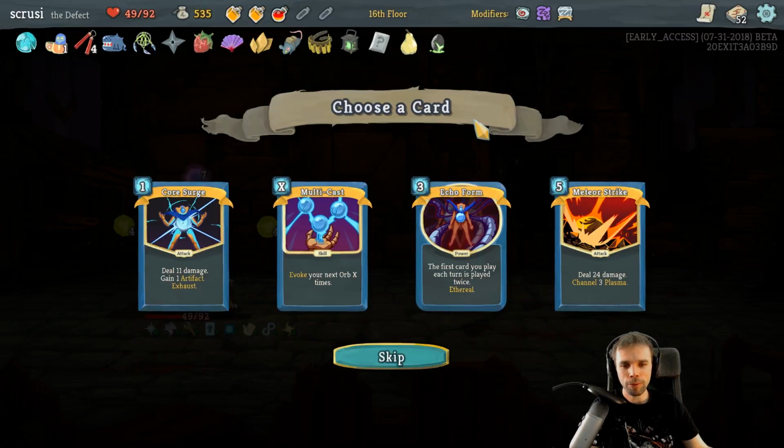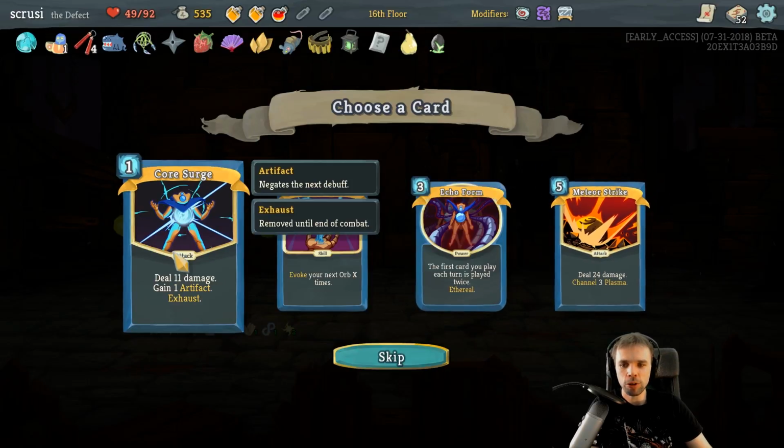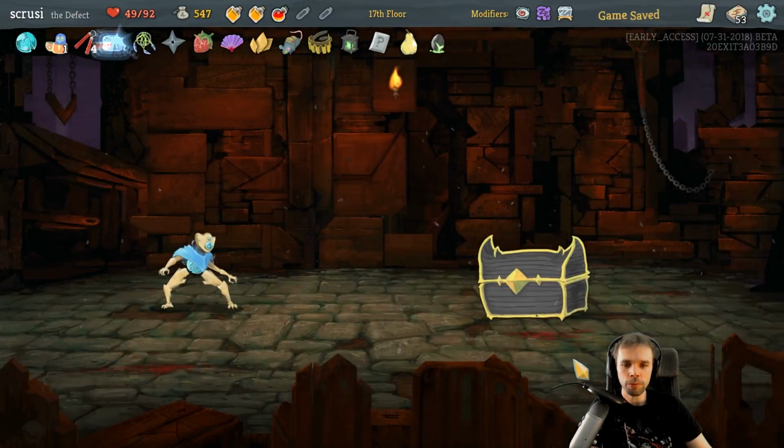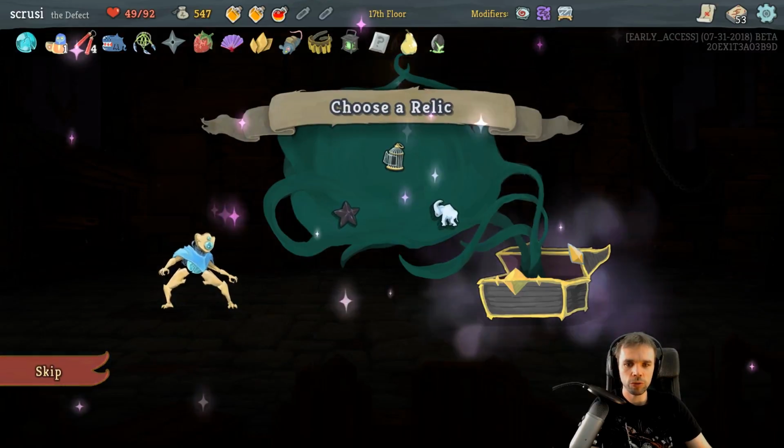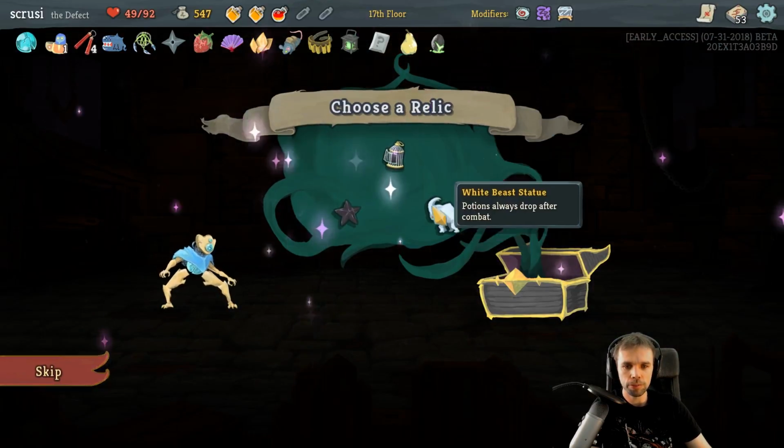Now, we have 1 Echo Form. I don't think we're going to pick up 4 Echo Forms. Picking up the second Echo Form, not that tempting. You know I love Meteor Strike. I think I'm going to pick up a Core Surge. Because if we find a Seek, then we can search for Core Surge and Bias Cognition, maybe, at some point.